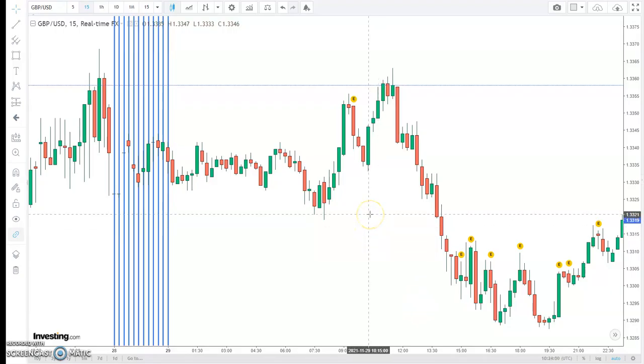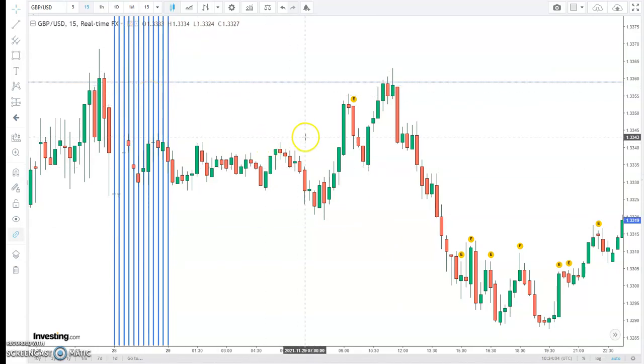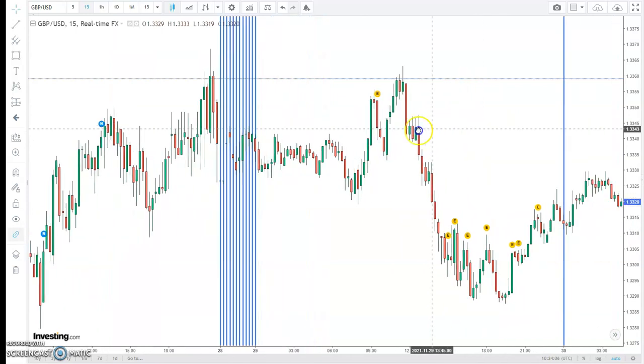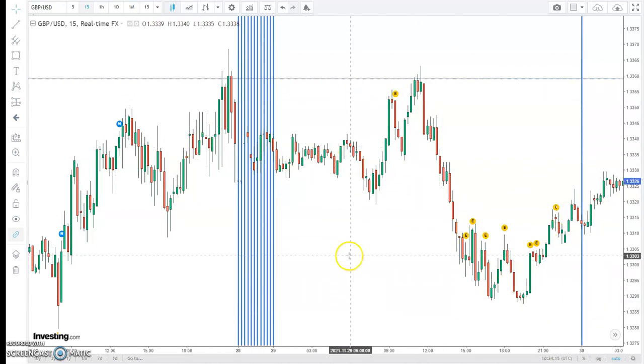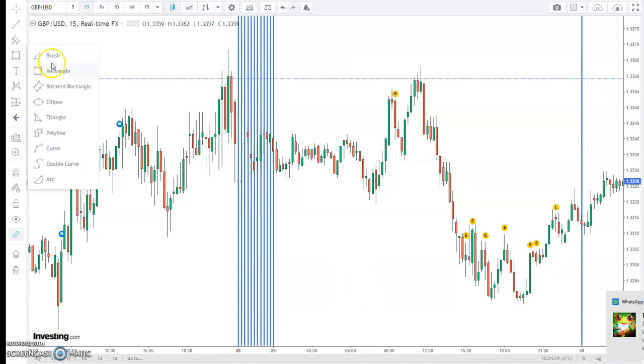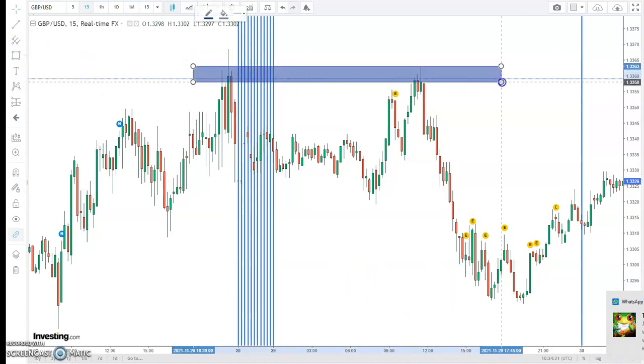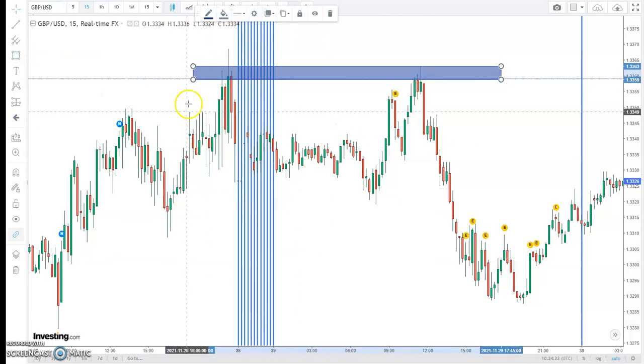Right, so I've opened up GBP USD. This is Sunday, and the reason why I've got Monday open is because I want to show you what happened on Monday. So, you as a normal retail trader would see this. Okay, and what would that mean to you? Well, one of two things. Let me first show you the first thing. First of all, we have a double top there. And what happens with the double top? Up, down, up, it'll drop.